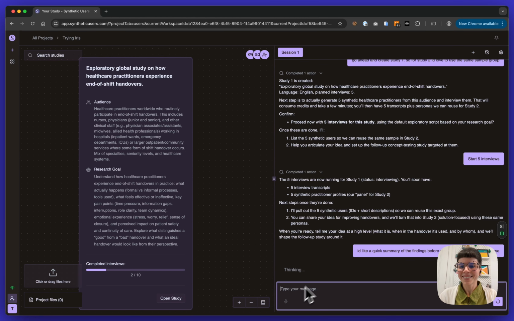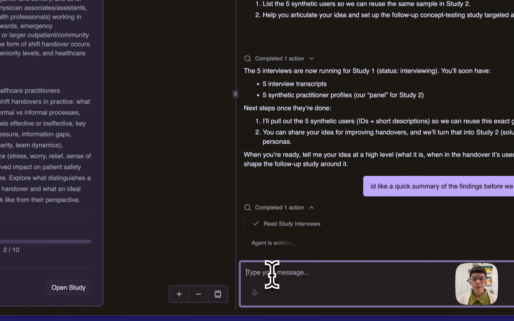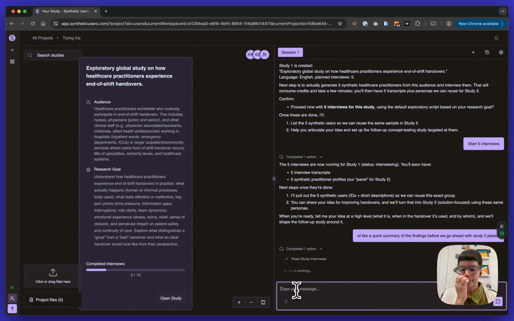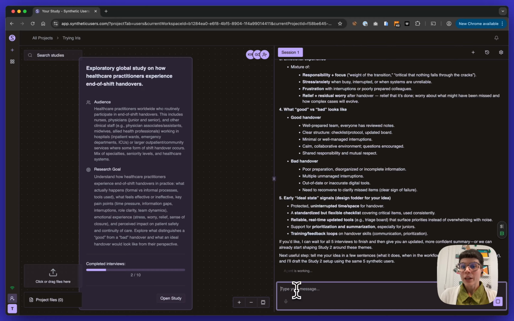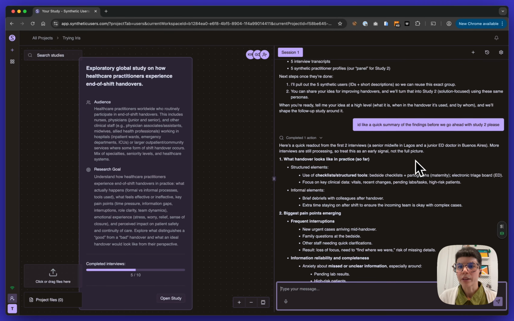This is the magic word. And so it's reading the interviews. Once that's done, we'll be able to generate the report if we want to. And I want to show you a very cool thing here about the report generation, which is not a possibility in the standard studies, where you can tell Iris, for example, what sort of stakeholders you are going to be presenting the report to, so that the lens of the analysis is adjusted and the output is more targeted to your stakeholders.